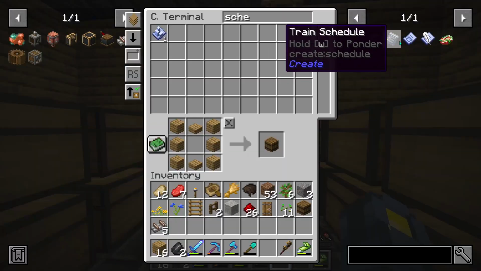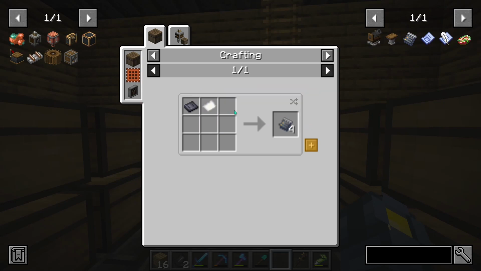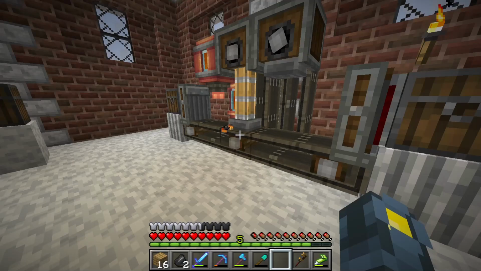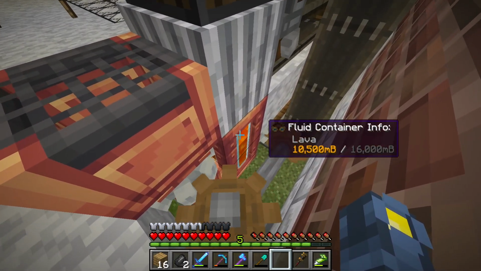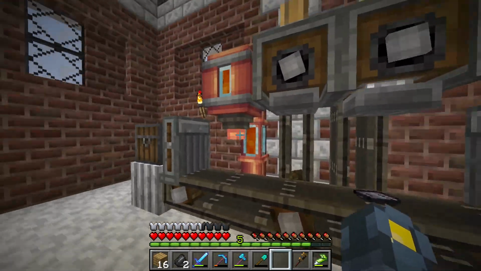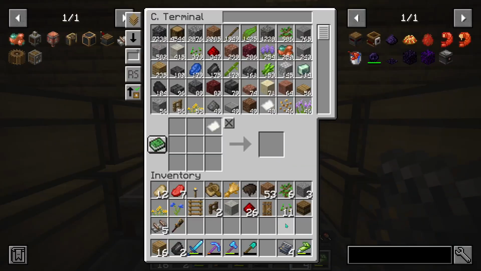So, making a train schedule is pretty easy. However, we are going to need a sturdy sheet for this, but it does make 4, so we'll be able to make 4 different trains, fortunately. By the way, between episodes, I just added a tank down here and went to the nether and filled it with lava, so we should have a pretty good backup of lava for now. So there's our train schedules.